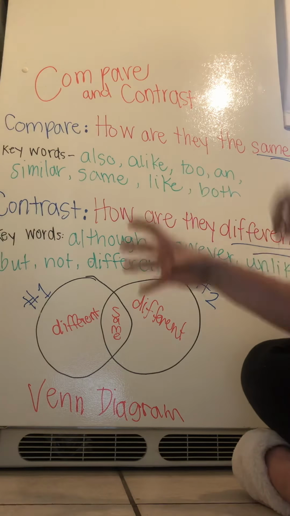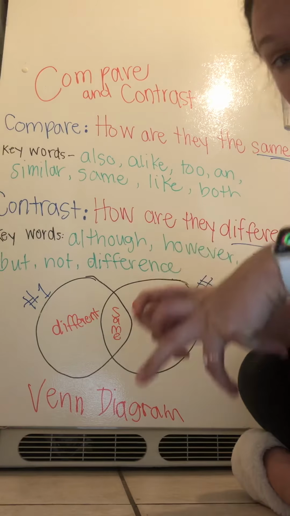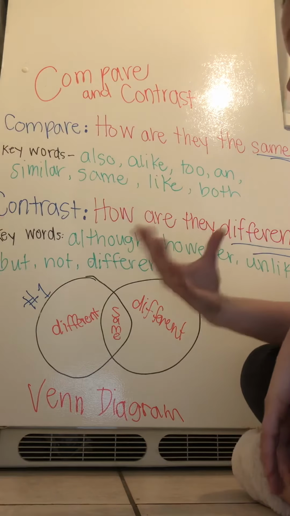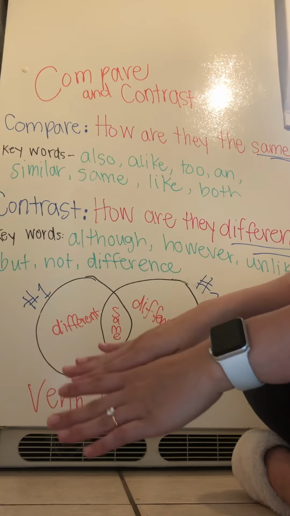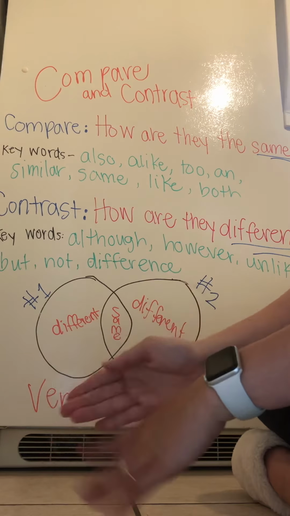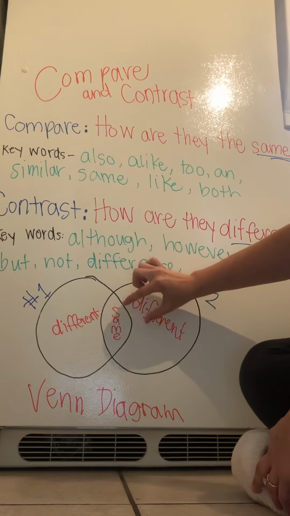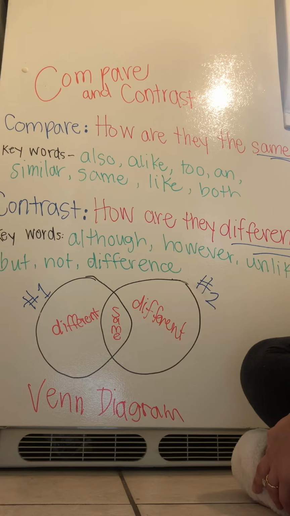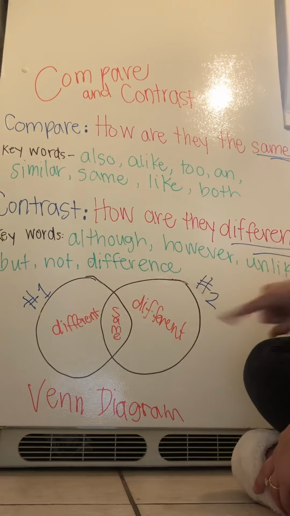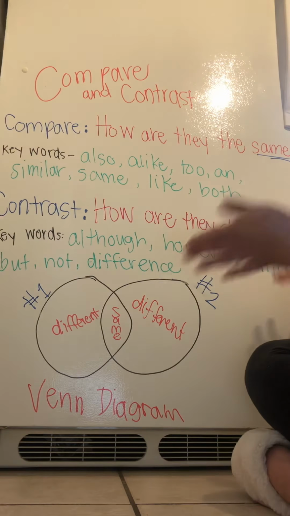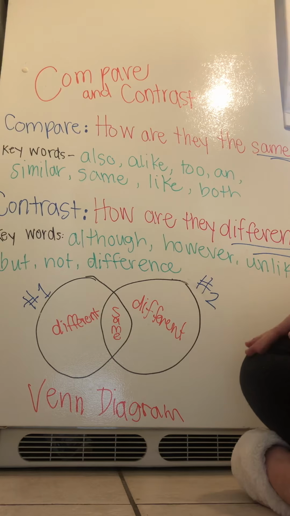So when you are comparing two things, there's a quick chart called the Venn diagram that will help show how those things are similar, comparing them, and how they're different, contrasting them. When you're making a Venn diagram, you want to draw two big circles, but you want them to kind of overlap each other in the middle. And you want to title each circle. So I just put, for this example, number 1, number 2, and we'll fill one out together here in a second.